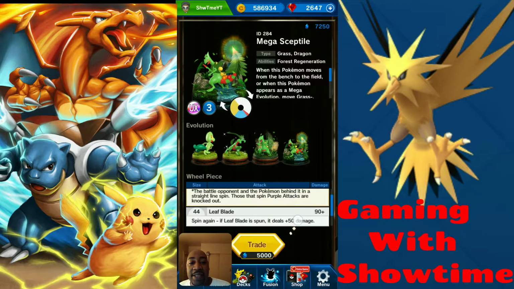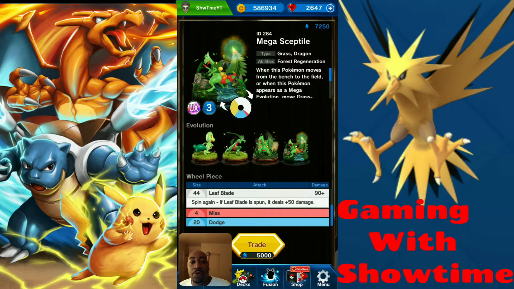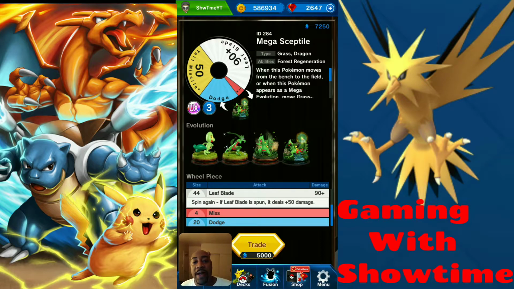Okay, let's look at the strong move. Let's look at the wheel. So about half the wheel is Leaf Blade. Well, 44 is Leaf Blade. I'm going to imagine everyone is going to level this up to 53. You know, it's going to be 10 more. So it's going to be 90 plus 50. But it's not really 90 plus 50 because it gets plus 10 for being a dragon and plus 10 for being a flying.